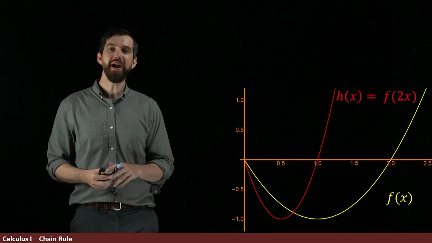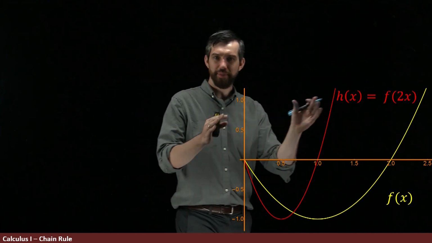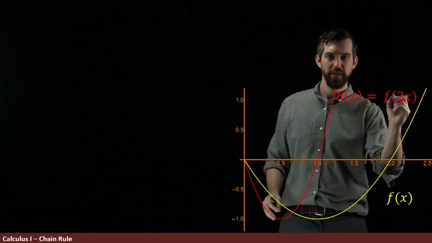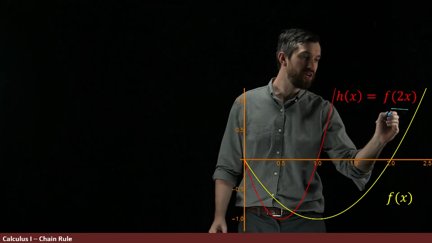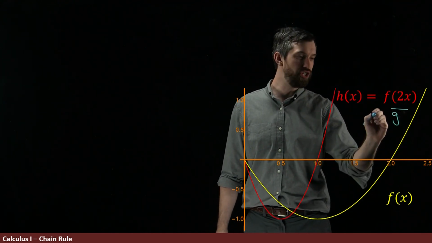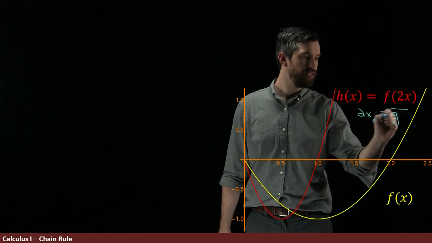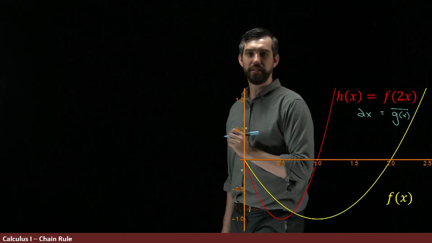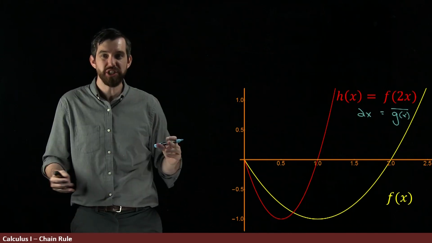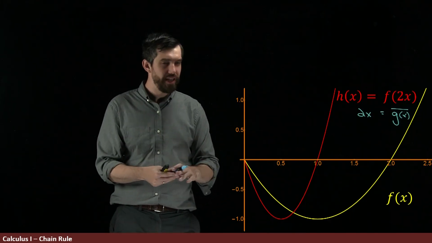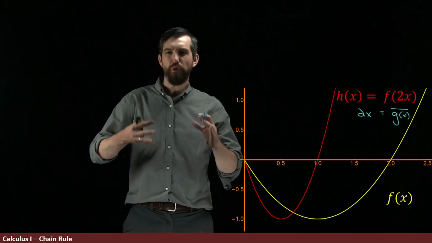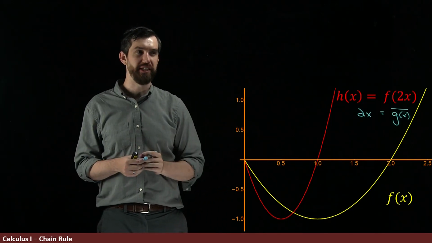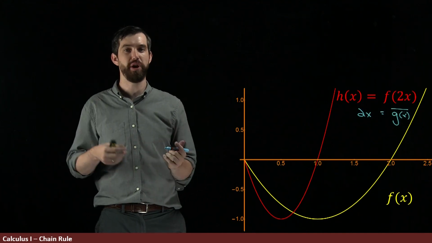And indeed, I might note here that with this f of 2x, what you have going on is some inside function that I could call g, and my g is just equal to the function 2x. So in other words, what you have is a composition. F of g is going to be this particular function, h of x. So before we look at what happens graphically, let's just compute this out algebraically.